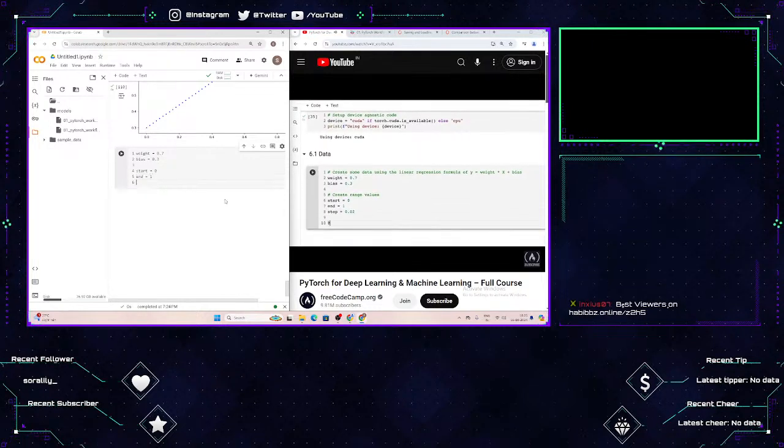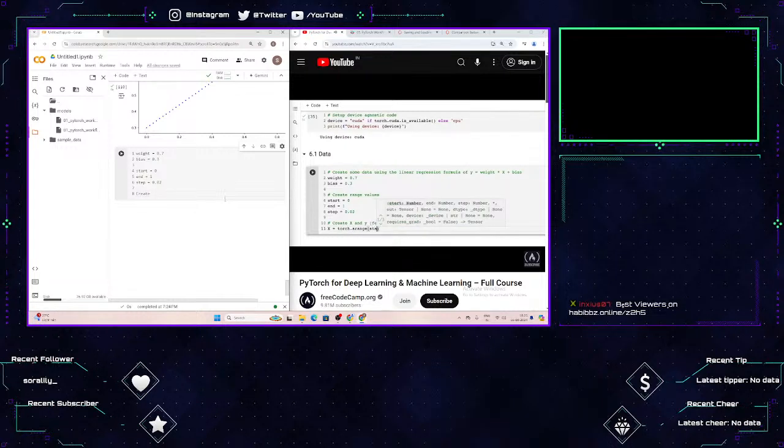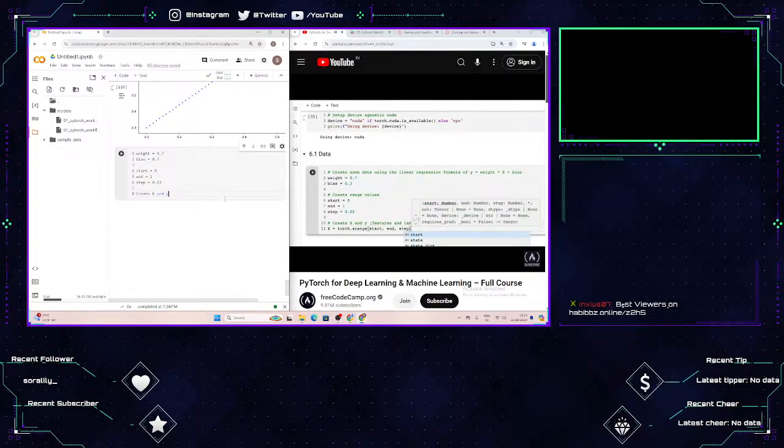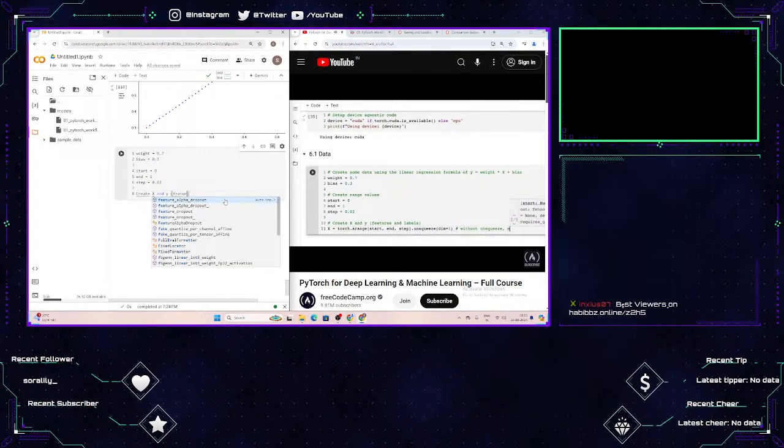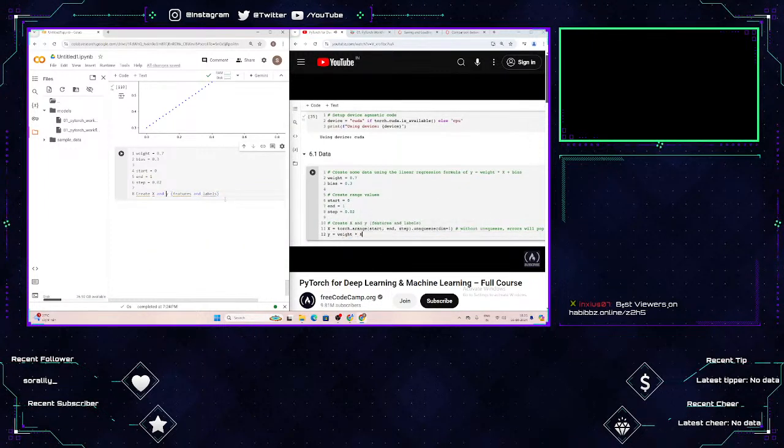and we're going to fill in those between 0 and 1 with a step of 0.02. Now we'll create the x and y, which are features and labels actually. So x is our features and y are our labels. x equals torch.arange, and x is a capital. Why is that? Because typically x is a feature matrix. Even though ours is just a vector now, we're going to unsqueeze this so we don't run into dimensionality issues later on. You can check this for yourself: without unsqueeze, errors will pop up. And y equals weight times x plus bias.